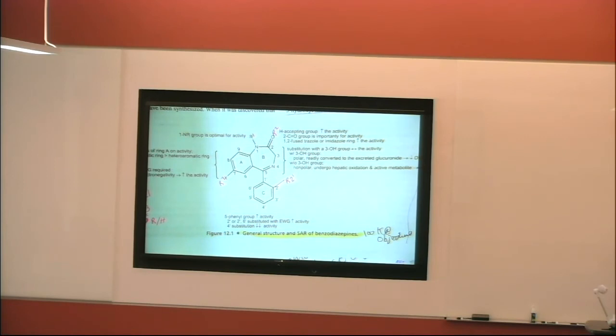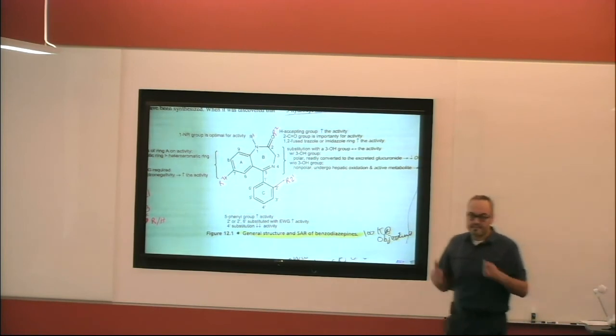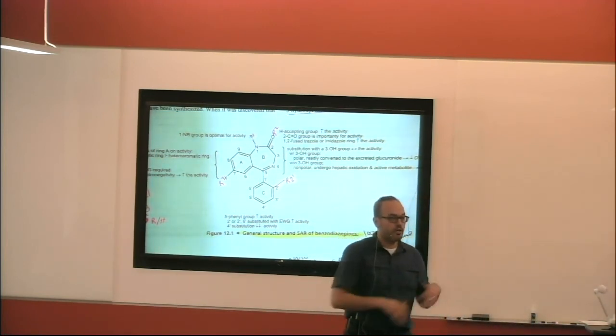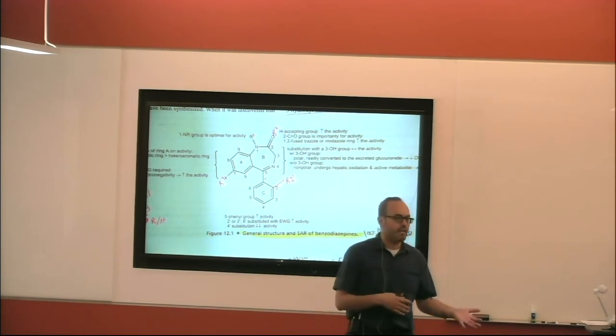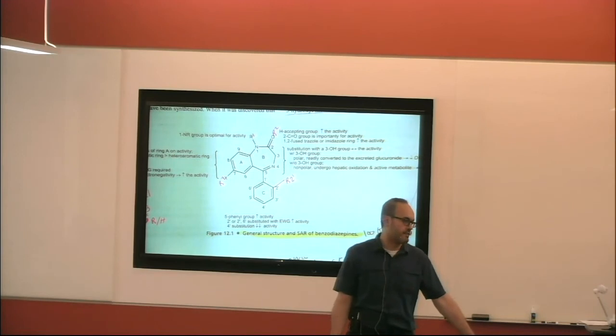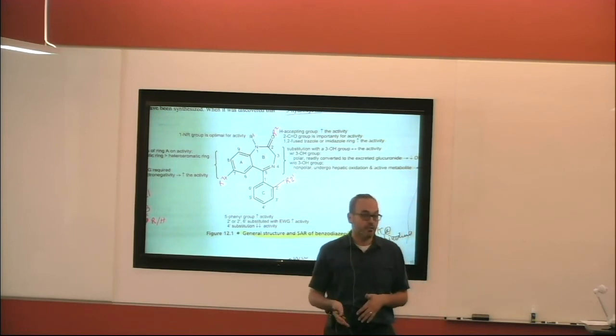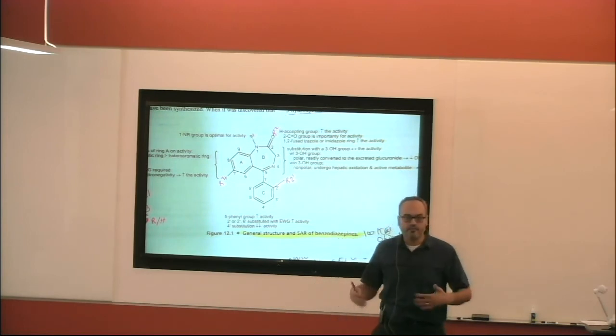Oh, multifunctional signal. Okay, so this is a quick one. Let me start with it. The multifunctional is basically the same receptor at different regions of the brain. One time it acts as an agonist, another time as an antagonist. One time it acts as an inverse agonist, another time as a partial agonist. It's the exact same receptor, but it's located in different parts of the brain. So it's one receptor that has multiple functions.